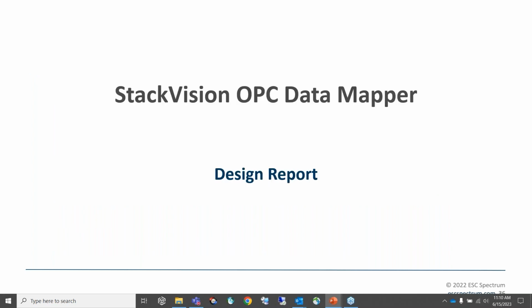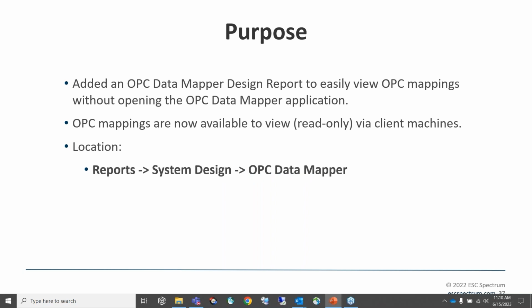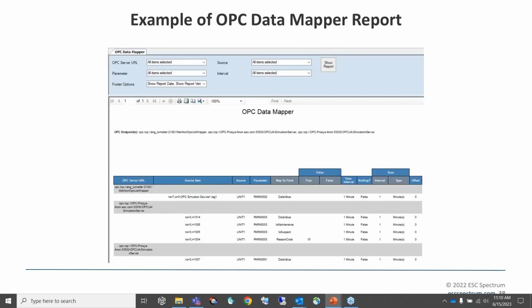OPC Data Mapper Design Report. We added an OPC Data Mapper Design Report to more easily view OPC mappings without having to open the OPC Data Mapper application. OPC mappings can now be viewed on client machines, and the new report is located in the System Design folder. Here's an example of the new report.